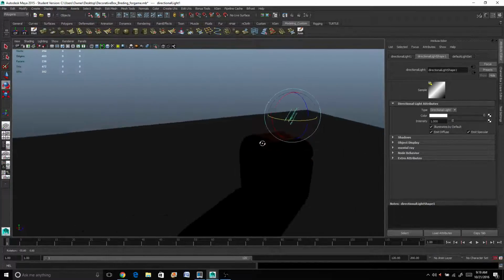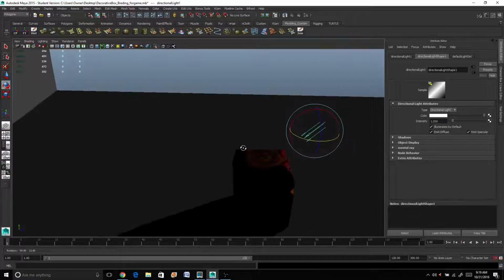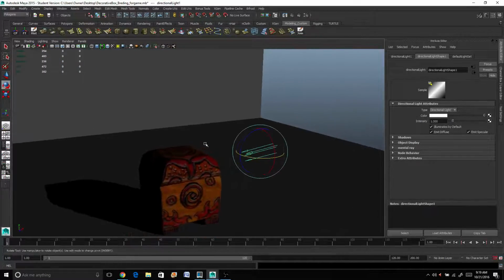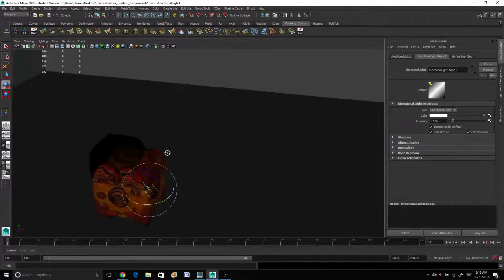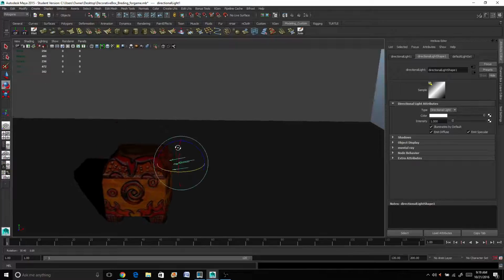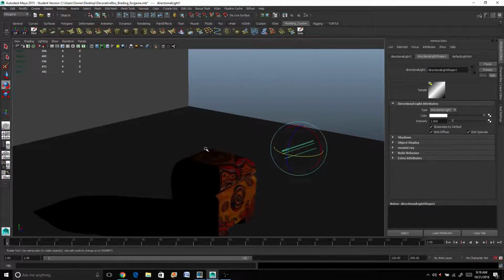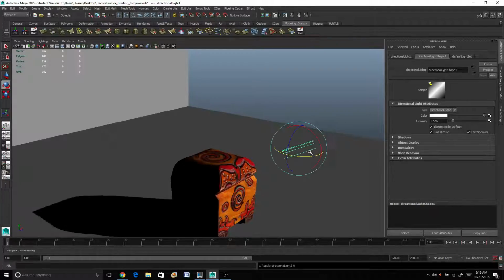But now we come to the point where we need to have our other two lights. So your rear light is usually in direct opposition of your point light or front light. And so I'm just going to duplicate this one. I'll hit Control D. Now it's been duplicated. All of a sudden it got much more bright.